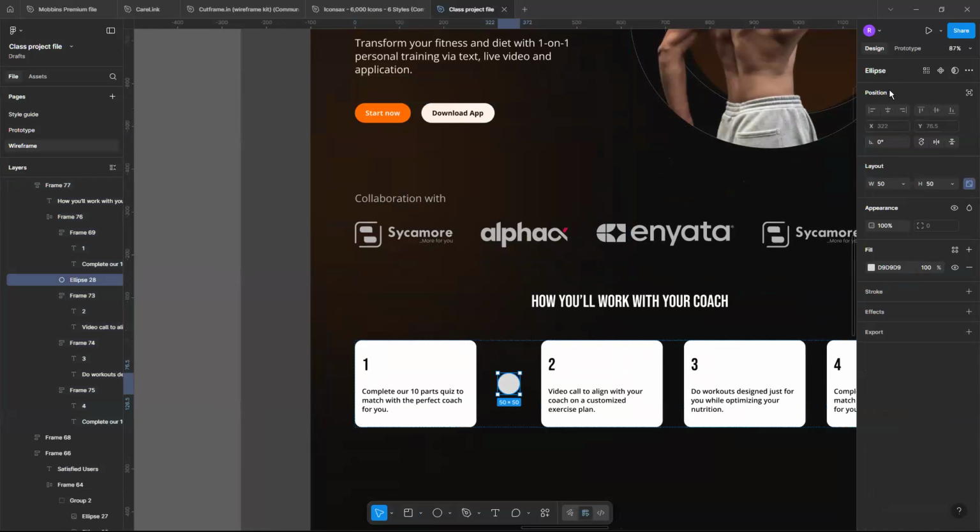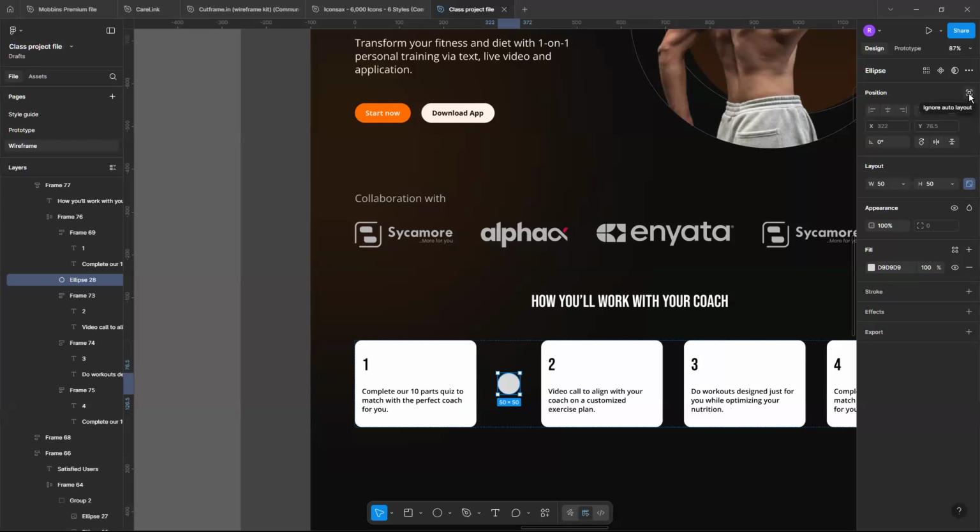It's an ellipse: this is the position, the layout, the appearance, the fill. Then you're going to see an icon here that says Ignore Auto Layout. It gives this circle an absolute position, so the circle can do anything it wants.